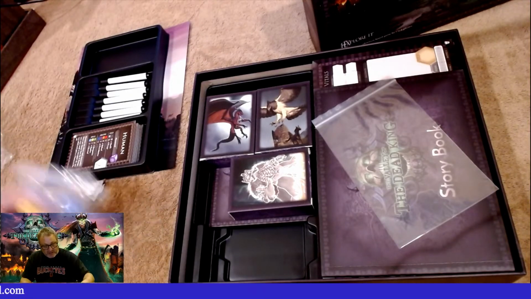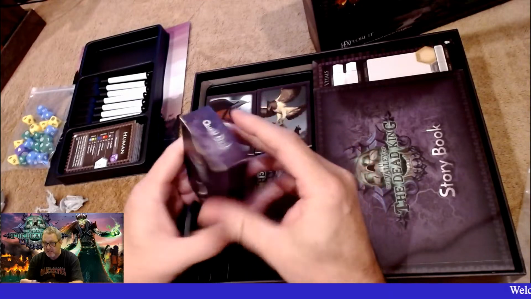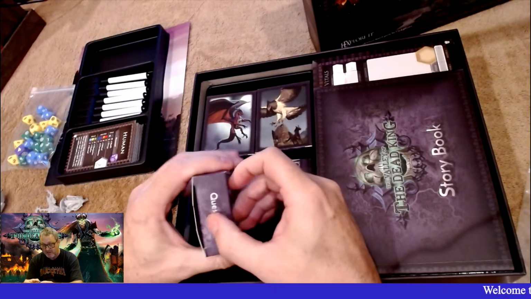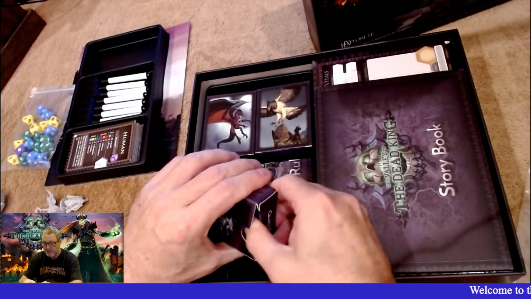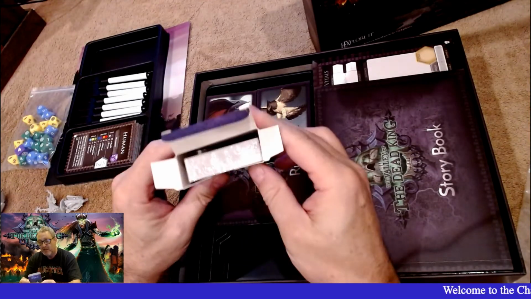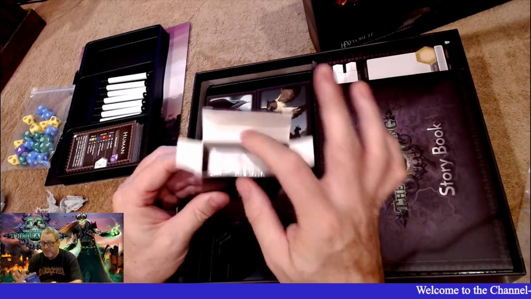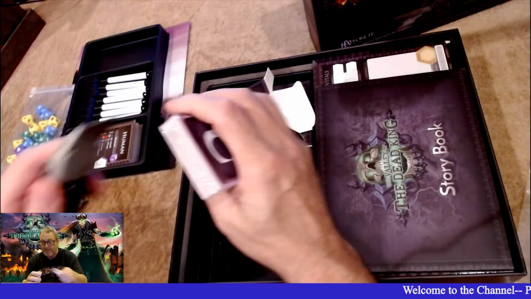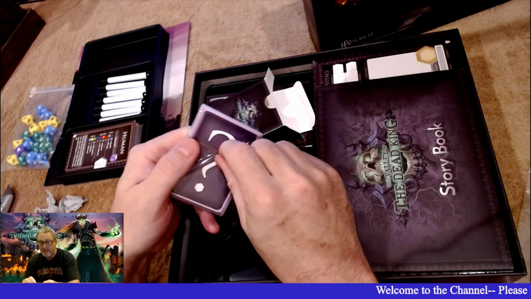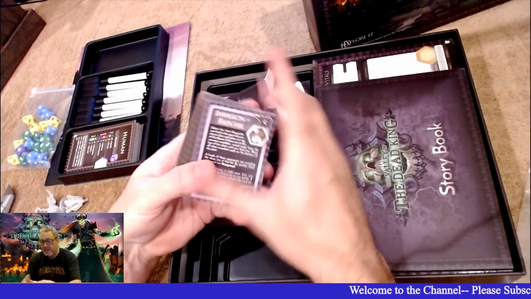We have, let's see here. Alright, so we've got some nice boxes with some question marks and a figure. What is this? Quest deck. Oh, this is the quest deck. And the box is designed, from what I remember, so you can sleeve the cards and put everything back in the box. So if you don't sleeve, you can still fit it in there, but if you do sleeve, I believe that you can still fit everything back into the box. So this is the Quest deck.